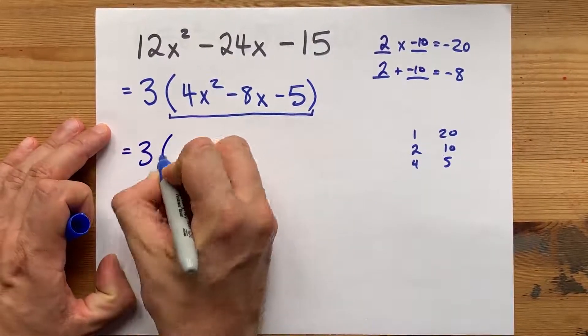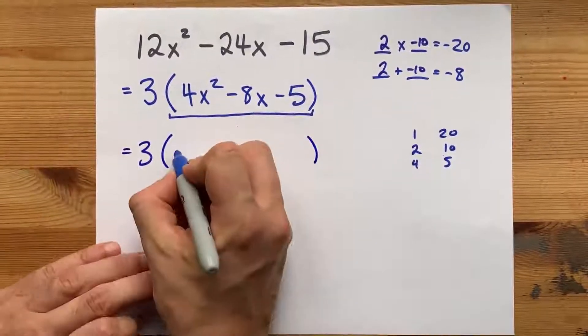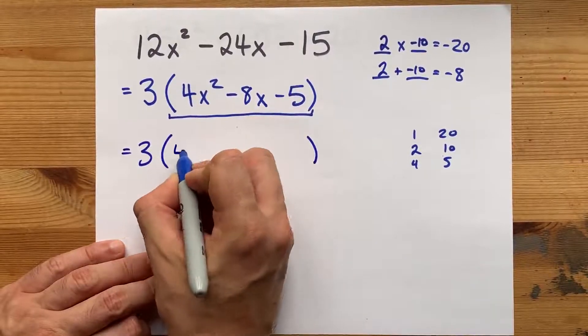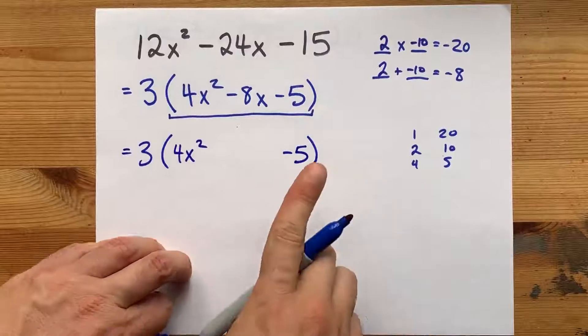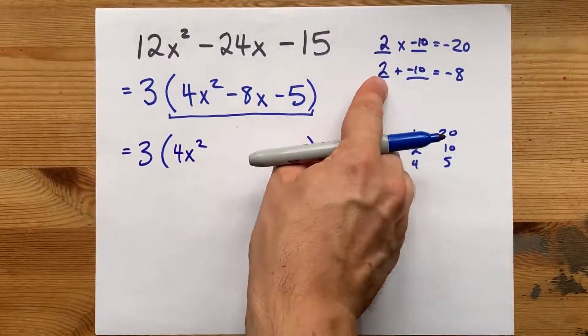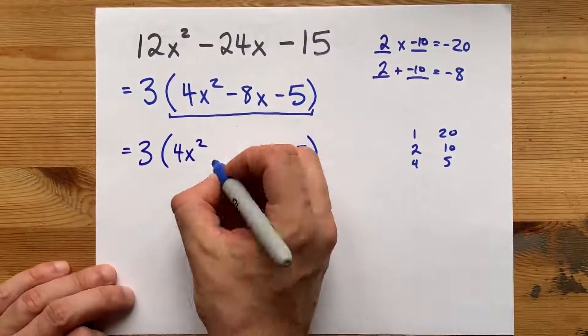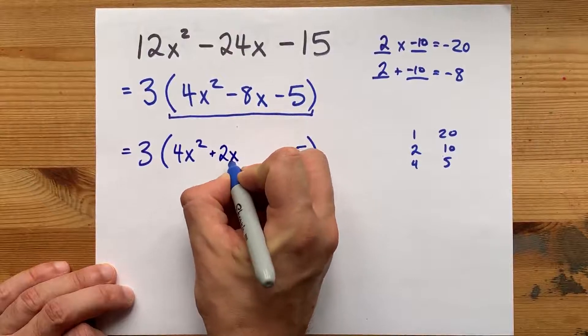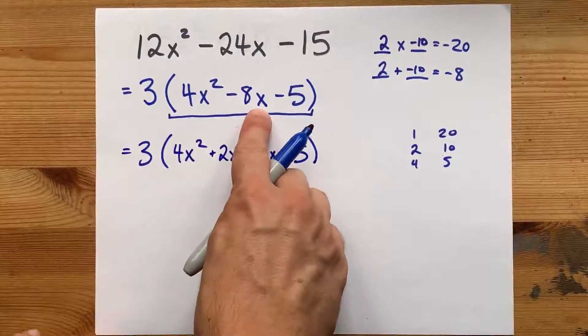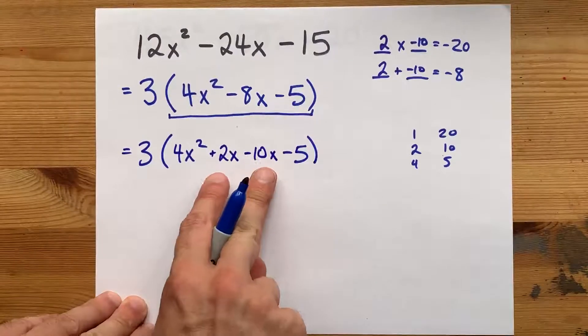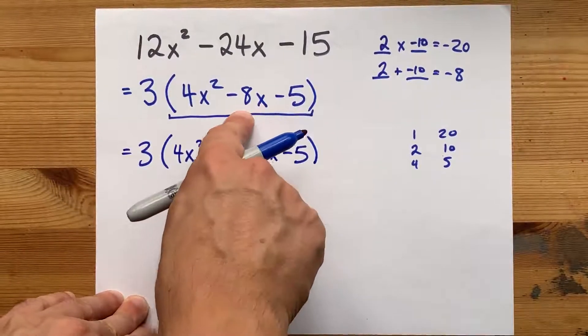What do you do with them? The answer is, keep the first term the same. Keep the last term the same. You're going to rewrite the middle term as those. That's positive 2 and minus 10. Now, they each get x's because this had been x. And yes, when you combine those, you're supposed to be able to get that.